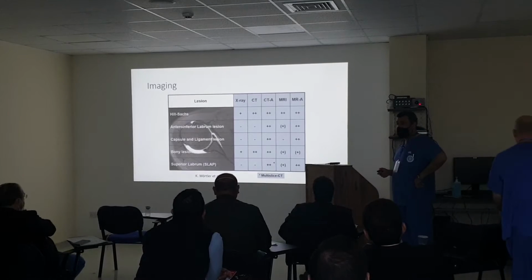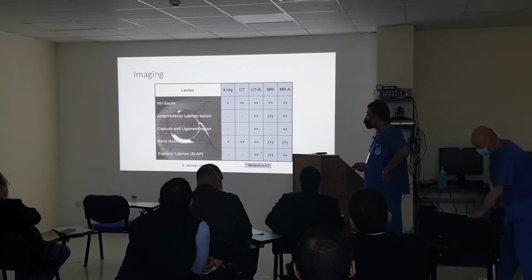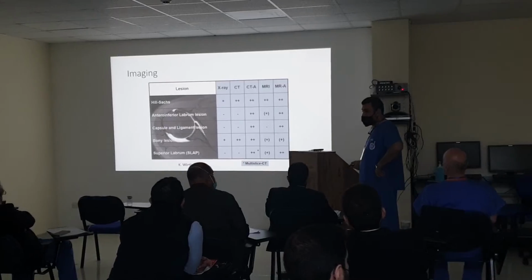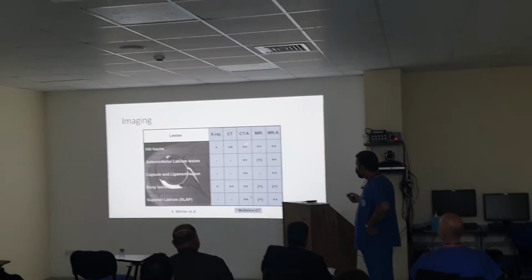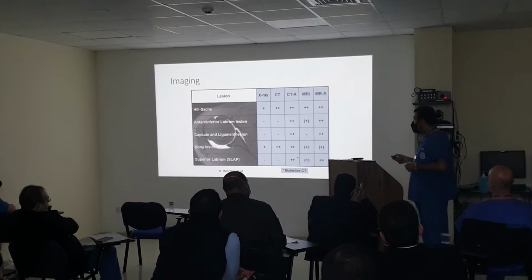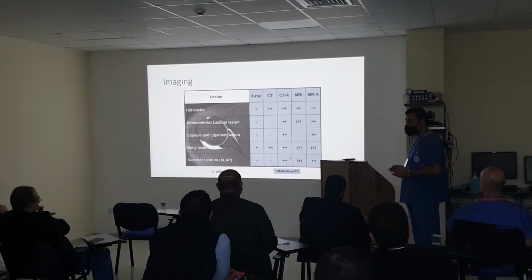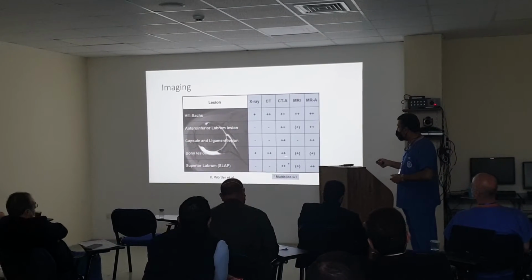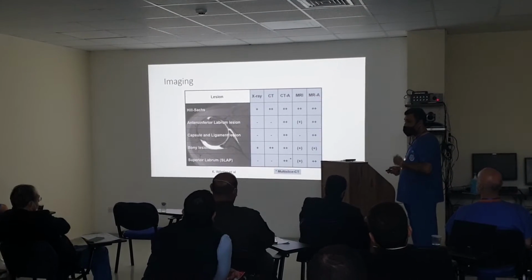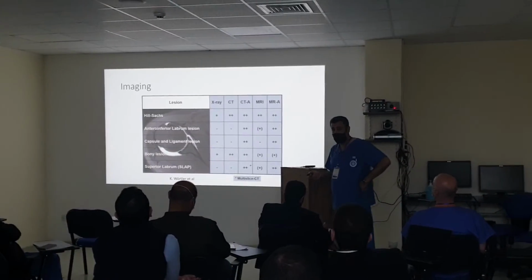And so we need to evaluate the patient properly with more sophisticated imaging techniques like the CT scan, CT arthrogram, MRI, or MRI arthrogram. Now, all of us use the MRI, but you have to know that MRI has limitation in the diagnosis of Bankart lesion or SLAP lesion, and in the evaluation of the bony lesion. So the best is to do CT arthrogram or MRI arthrogram, but they are invasive. In our practice, we don't do it routinely.